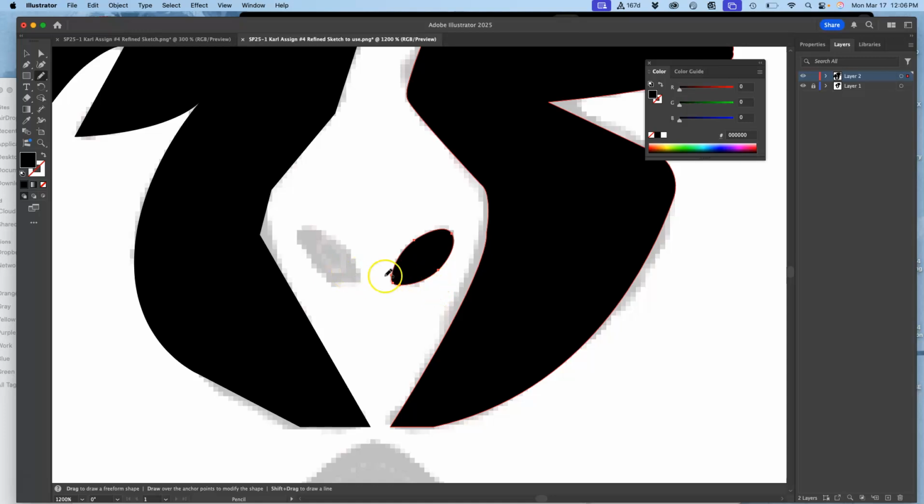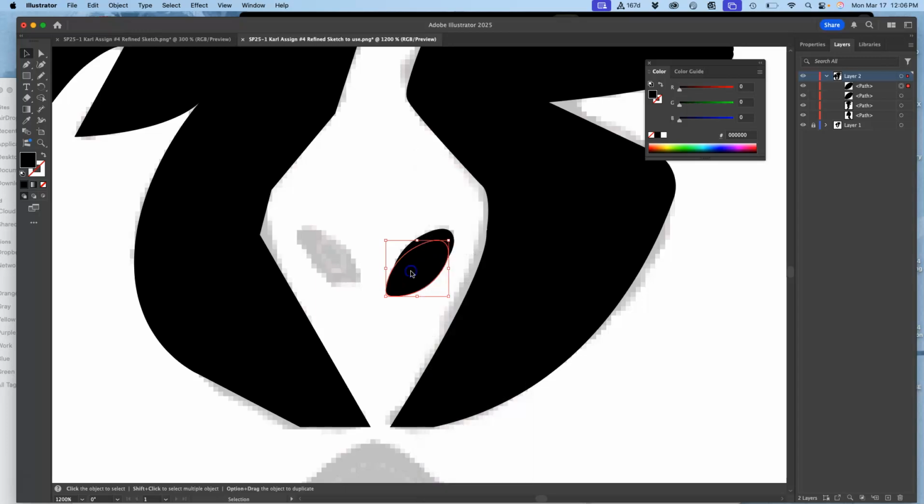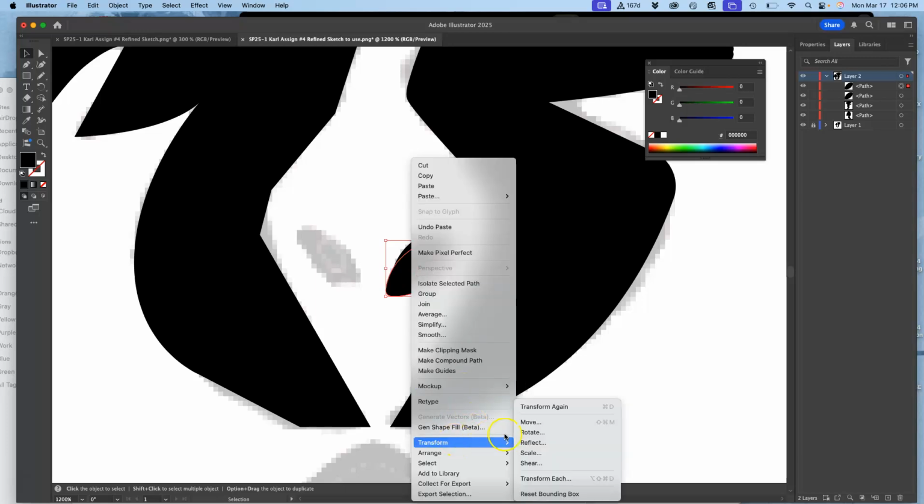Now, for those of you doing central symmetrical elements, it can be very simple to just copy Command-C and paste your paths, right? And then if you want to transform them, you can use the large selection tool. It will give you a transform box around it. Then you can right-click within it. And then you can say transform, right? You can also just right-click it at any time and get to this transform.